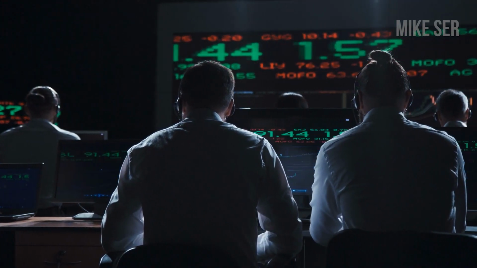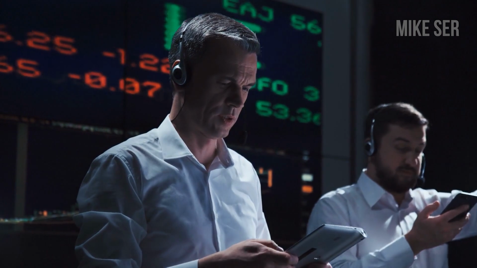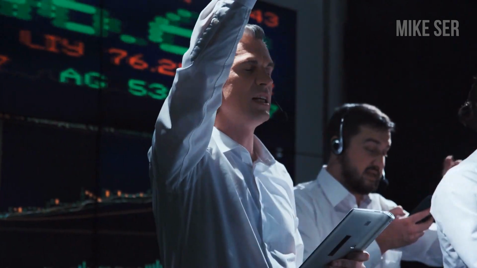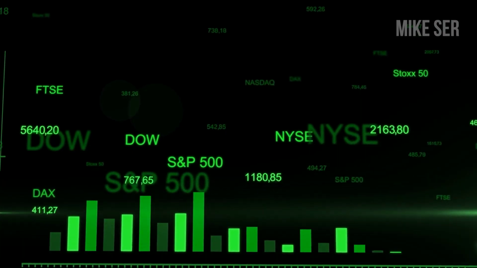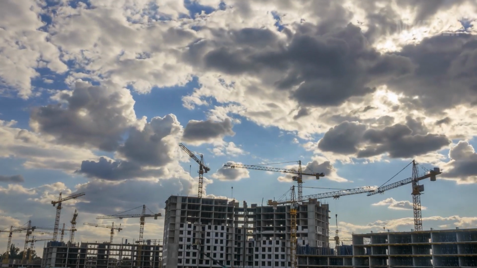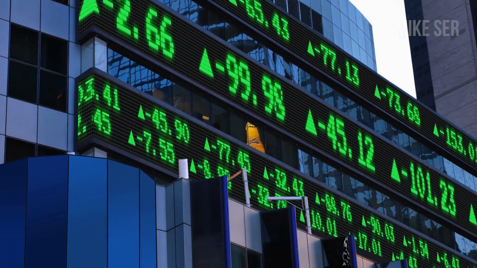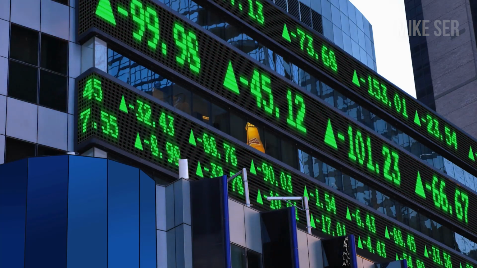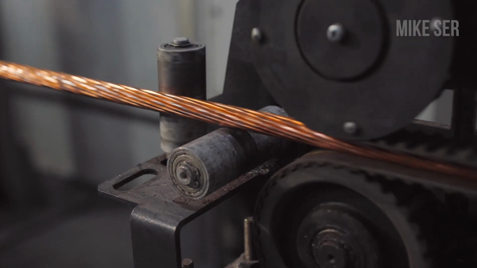So let me explain. In a risk-on environment, the sentiment amongst traders and investors is very positive, and you will notice that prices of riskier assets, such as stocks and commodities, will rise in value. The simple reason is due to economic growth. Company stocks will do well, and there will be a high demand for commodities such as oil and copper.